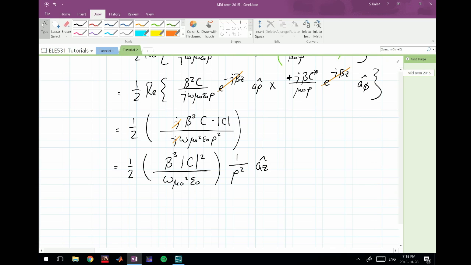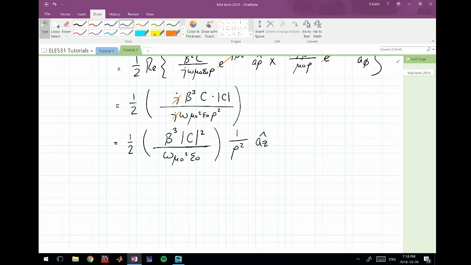Oh, apparently there's a half mark for this thing right here, for writing magnitude like that. So make sure if you get that, make sure you write the little magnitude signs. Because it says it includes a half mark for magnitude c squared. I kid you not. And then there's half a mark for this thing. Half a mark there. So make sure you don't forget little details like that because that'll kill you.